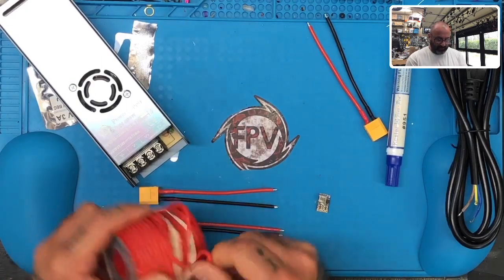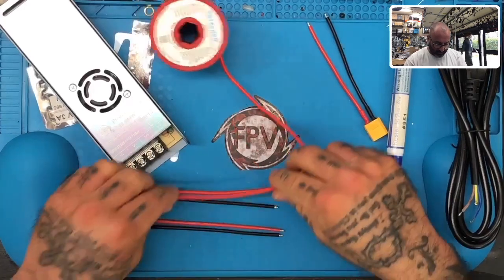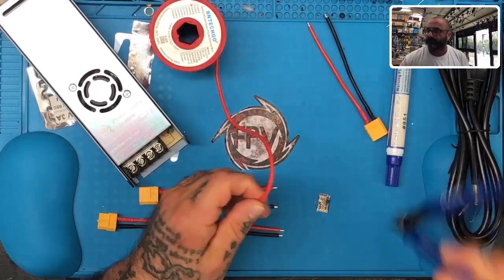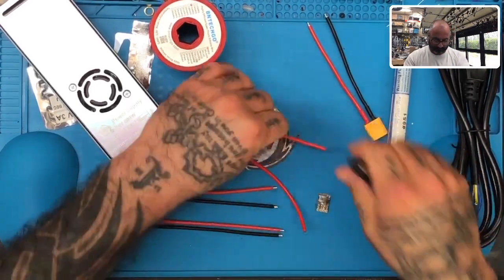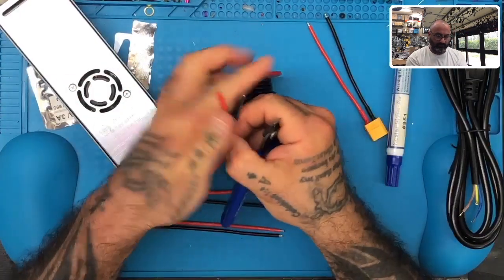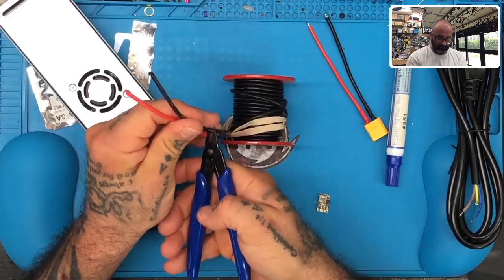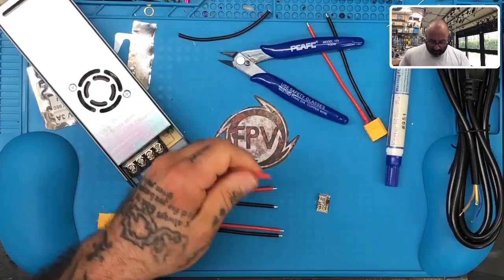All right, so here's what we're going to do. I'm just going to make this now because it just came to me. This might be a pretty cool little idea. So we'll make the wire not too long, right? So let's do this. All right, we're going to match it on the black as well. Okay.